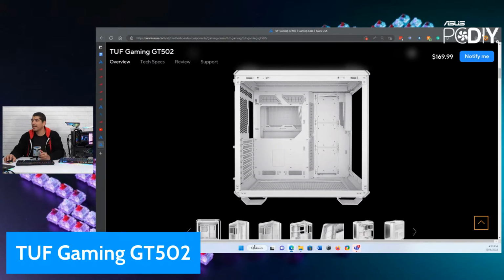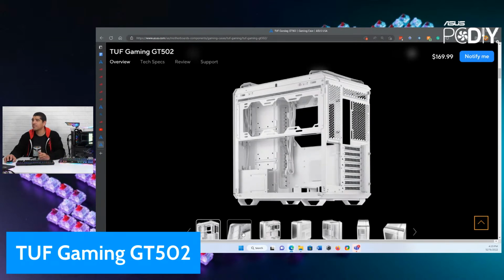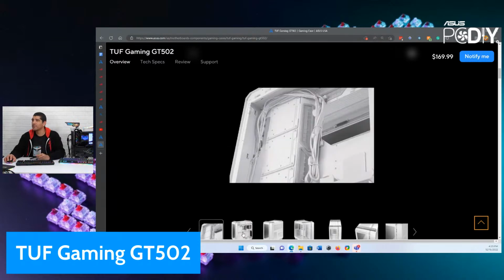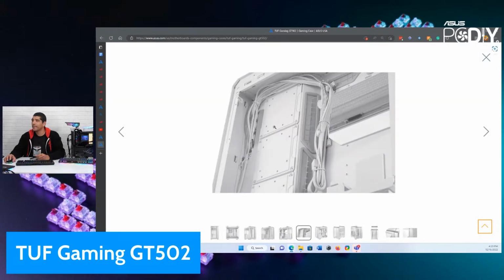Nice, tons of cable cutout space. Really nice, really accessible chassis in terms of its overall room and its flexibility. A lot of room there if you also want to be able to store supplemental storage, if you want to go that route. And here's where I'm talking about. Take a look at the cabling, right? You see that cabling right there? That's all white. I don't think any other manufacturer has spent that attention to detail to actually make these cables all white on a white chassis. Pretty much I think every other chassis I've seen, those cables have all been black, and so we still actually went back and revised that to do white.